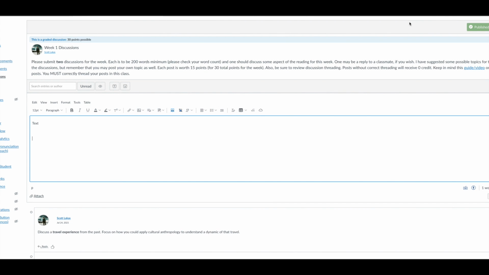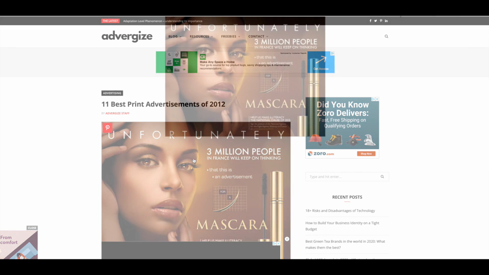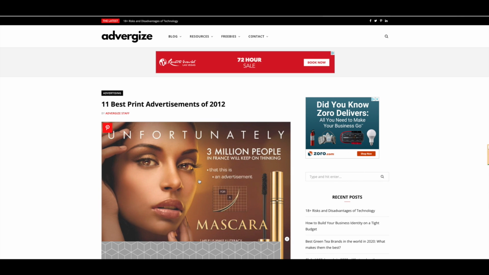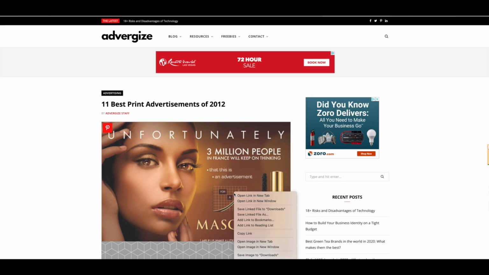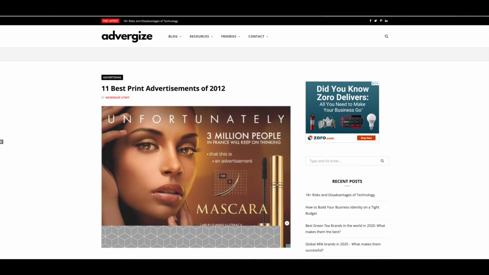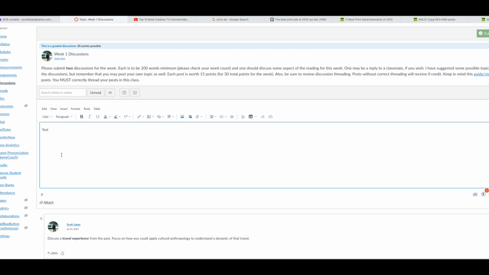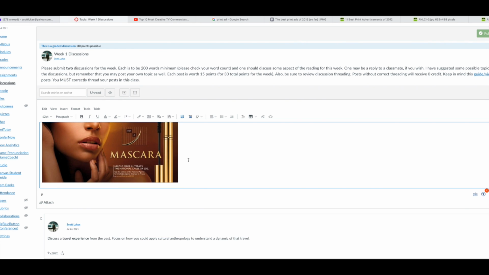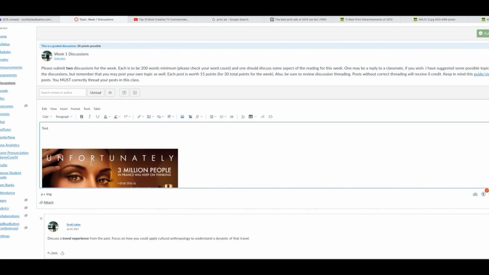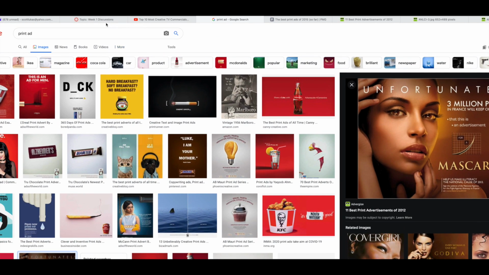Now a second way is maybe even easier. All I have to do is find this image. So in some cases, before you hit the paste, you might have to open this in a new window, which is sometimes an option here. You could do that, and then the image will come up, and at the very top of the page, I can copy this web address, and then we'll go back here, hit paste, and in this particular case, it actually copied the image in for me. Okay, so it's really going to depend. There's a lot of different ways to get an image onto your discussion board for your assignment. If you have any technological troubles with that, just let me know, and I will certainly go ahead and help you on those technology concerns.